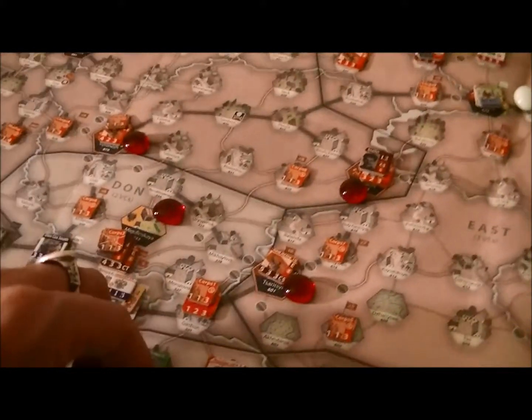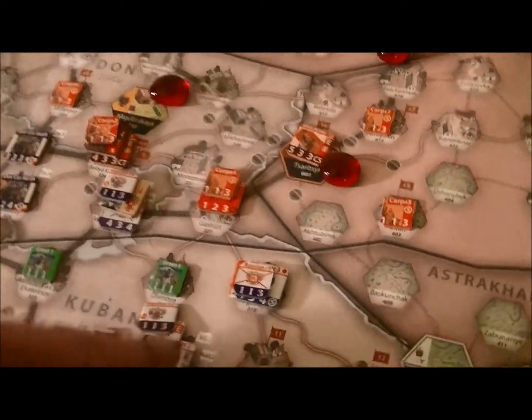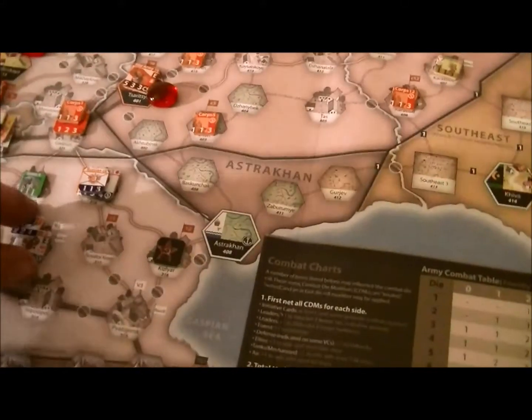And now for this other combat, probably the same kind of thinking here, except I've got elite corps, elite factors here. I've got 1.5 elite factors. The greens obviously aren't elite. So 5, 7, 8 to 1. Again, I don't think there's any terrain.